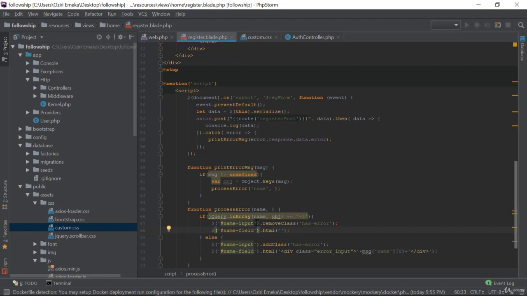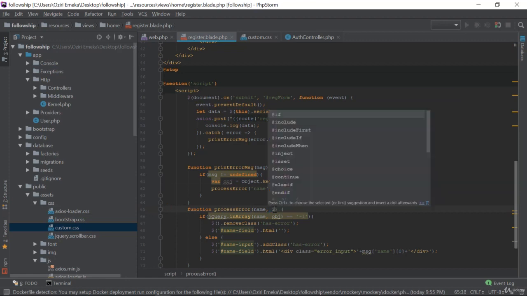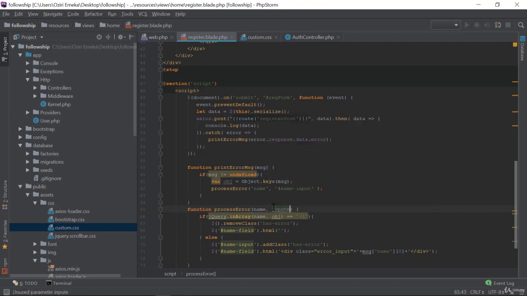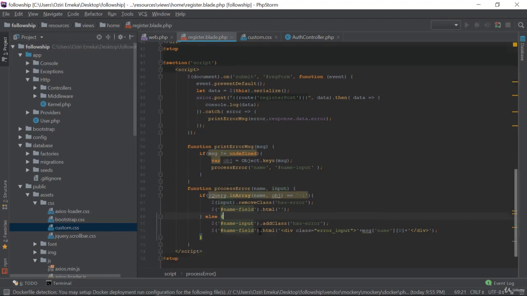Now we're going to have a second one, which is the name input. We're going to have that as the input. So this is going to be input, and then we are going to have the third one as validation field.